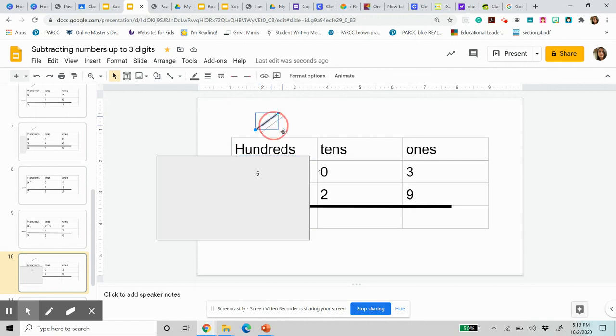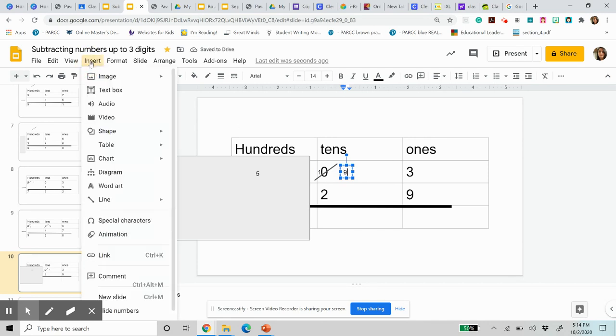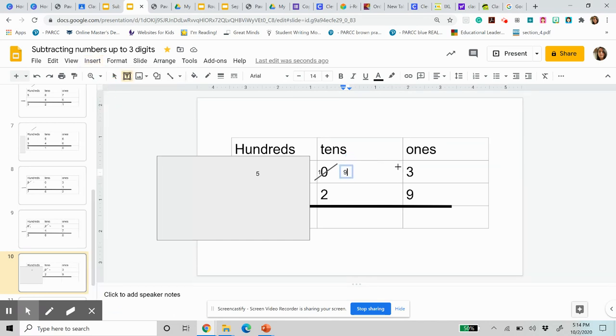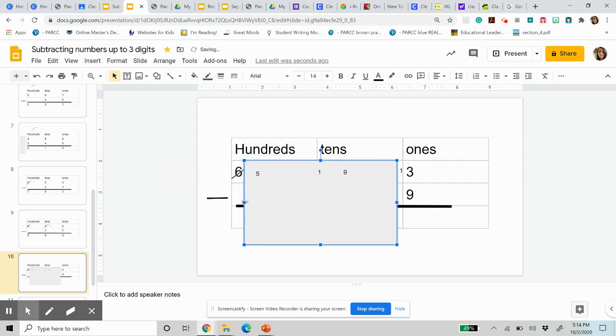Okay. So now the 10s is going to say, okay, I'm going to unbundle for you. Sure. Thank you. That makes me so happy. So this 10 is going to become a 9. Because now it just unbundled and it's going to help its next door neighbor that's been crying, help me, help me, help me, don't leave me out in the cold, right? That becomes 13. So now we've done a lot of work, but we're going to start right back where we were. Okay. 13 take away 9.